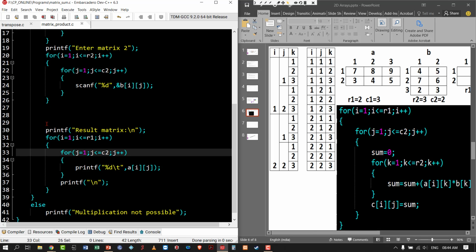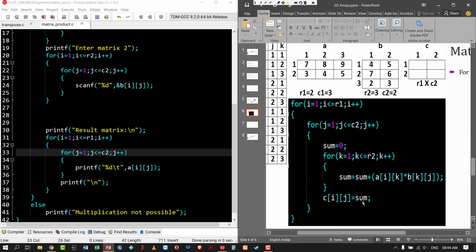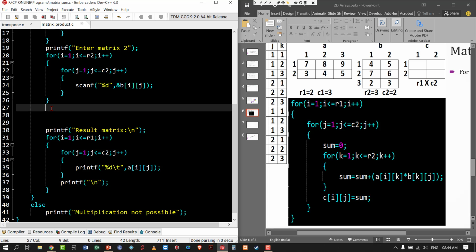I already put some gap to include the statements to perform multiplication. So now I am writing those statements.